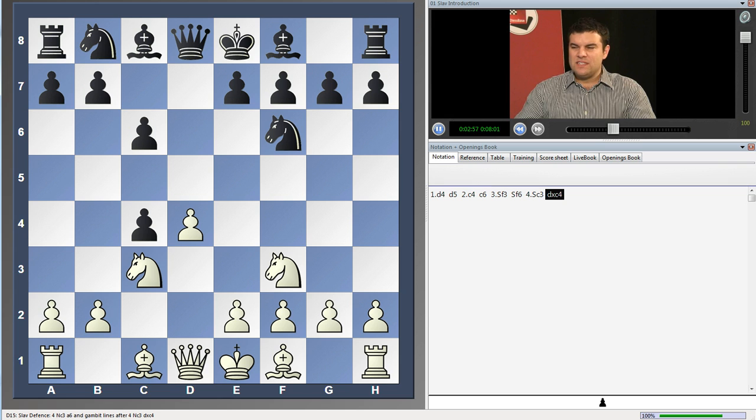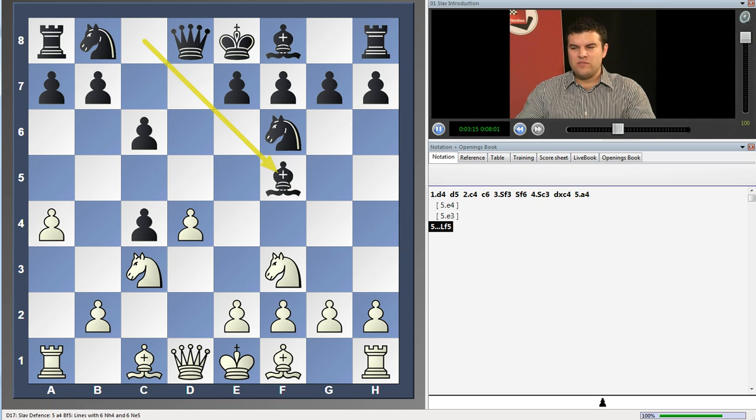The main line after d takes c4 is pawn to a4. There are various other gambit lines where I could try, like e4 and e3 instead, and a few other lines which I've looked at as well. So e4, the Geller gambit, or e3. All these lines have been covered, but the main line is a4. After a4, I'm going to concentrate on the traditional move bishop to f5. Just getting more pieces developed, and then black's got simple plans of trying to get his pieces out quickly.